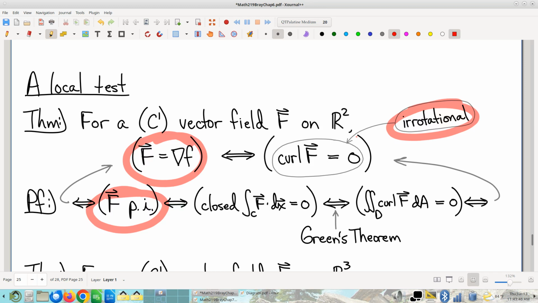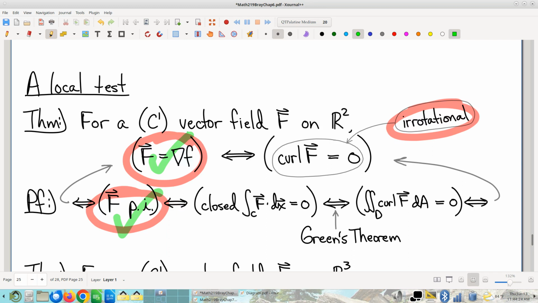And heads up. Now, part of your job is to make sure that you remember not only what all these words mean, but that whenever you hear any one of those words, you get to infer the others. So if somebody tells you, "Hey, I have a path-independent vector field," oh, that means it's irrotational. Or if they tell you, "Hey, I have a conservative vector field," oh, conservative, that means it's path independent. That means it has an anti-gradient.